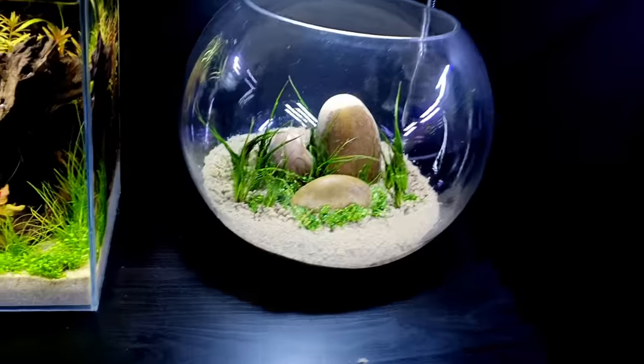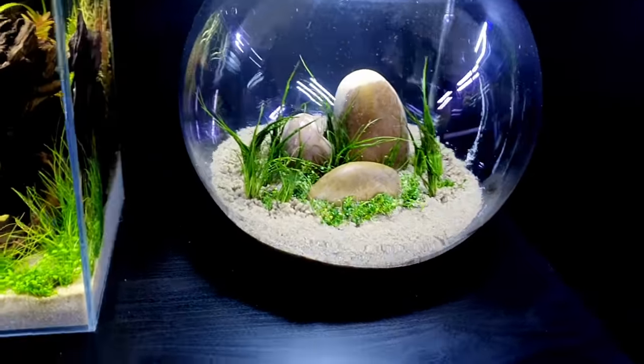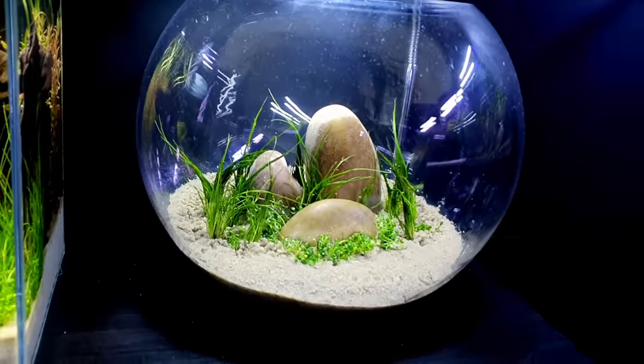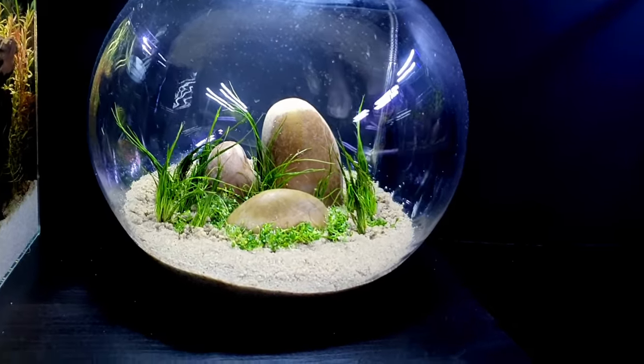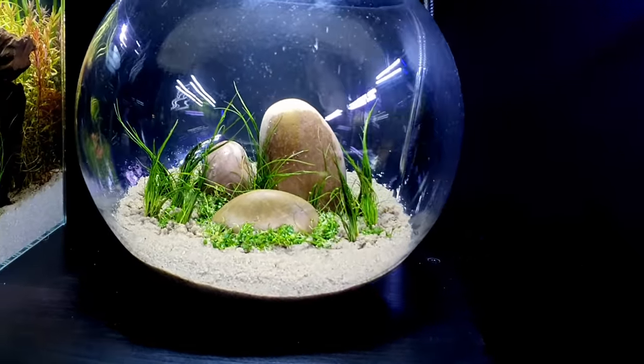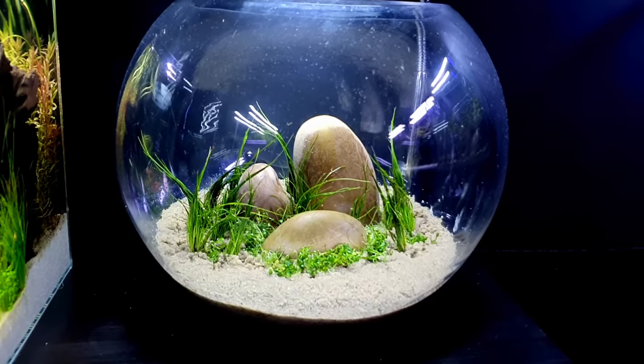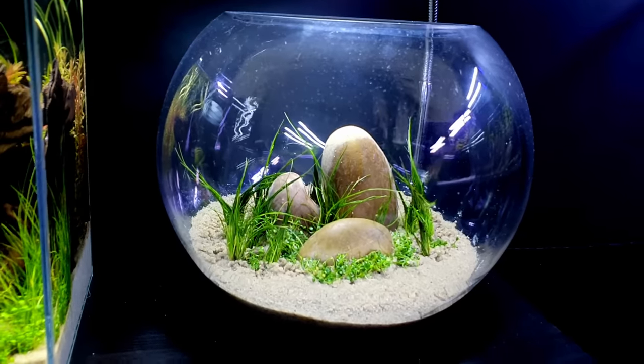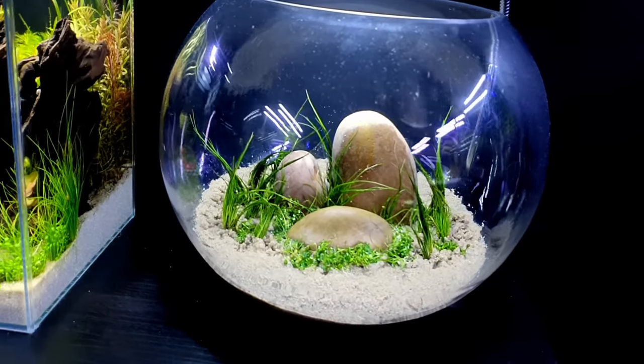Right, so there's our first plants in, and I will forgive you for thinking, MD, that looks rubbish. Of course, I think the dwarf hair grass is too long, but the best way to trim that would be once the water has come in. You just get a better look. If I cut it now, it'll be all squared off and looking rubbish. So we'll probably trim that all back once it's flooded. But that's all of the plants that I'd already had prepared.